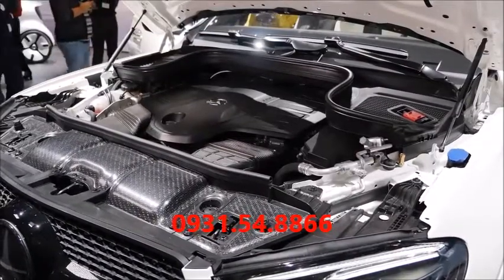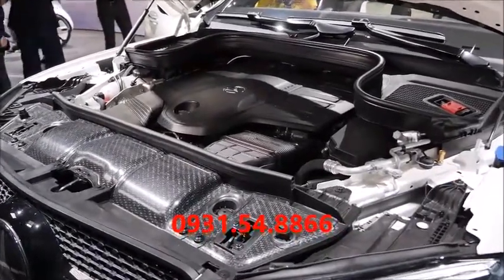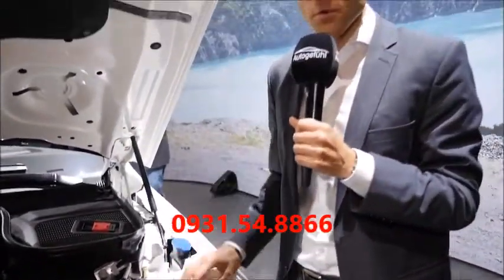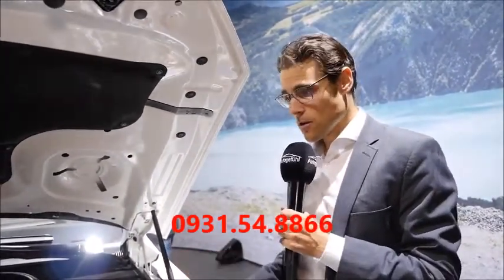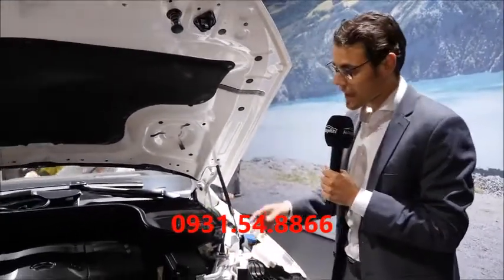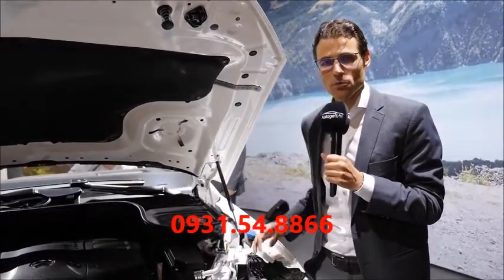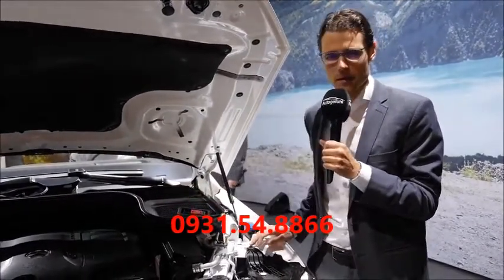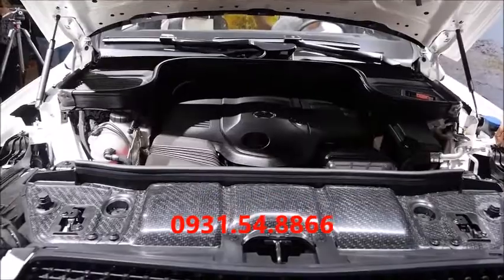So, looking at the engine right here, this is the 450, a 6-cylinder with 367 horsepower output, also with a 48-volt board net. So it's a mild hybrid system with a so-called EQ Boost. 5.7 seconds to 100 kilometers an hour or 62 miles an hour. Then there was also already announced a 350, that's a 4-cylinder with 300 horsepower petrol. And there will later also be a V8 petrol, as well as a plug-in hybrid, so a real plug-in hybrid, not a mild hybrid as here. But this one will probably be the biggest seller, or maybe also because of the Chinese market, even the small petrol engine.